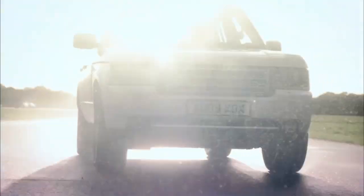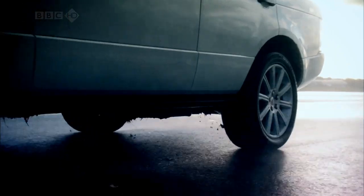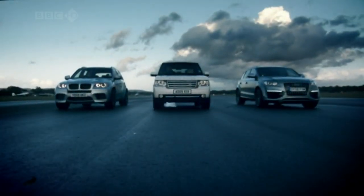This new Range Rover is heavier than the Audi and the BMW, and slower, and thirstier. And at £80,000, it's not exactly cheap either. But unlike its German rivals, it does still work when it's off-road.